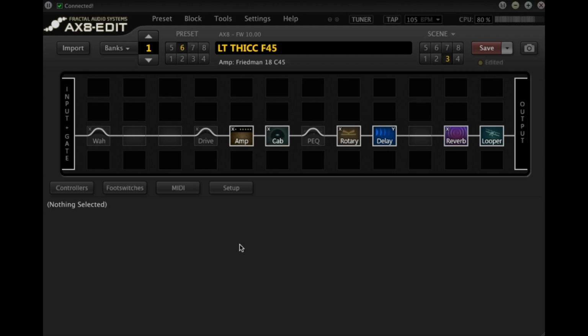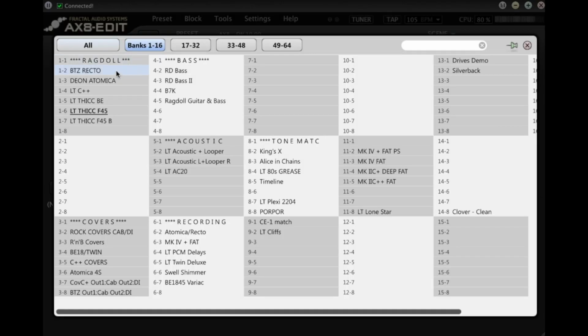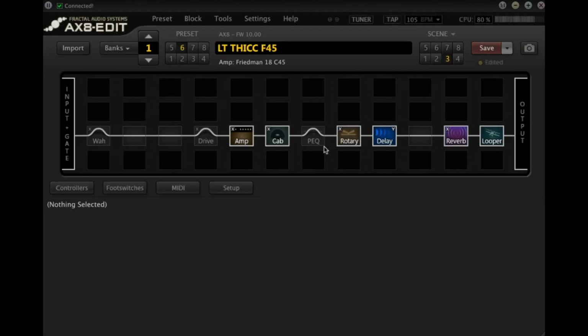Another situation this would be really handy would be if you were using one preset per song in a gig situation. For example, you needed specific different time-based effects or filters or something like that from song to song, and you arrange your banks, say for example song 1, 2, 3, 4, 5, 6, 7 and on and on, and then basically you go to each new song in the set, you go to each new preset, and then you've got different effects in there but with the same amp, cab, filter, all the main stuff that you would want to stay the same.